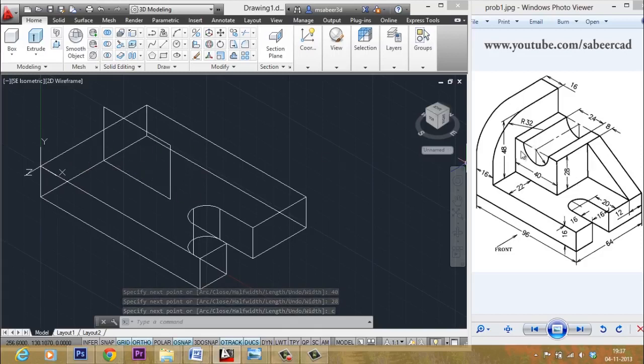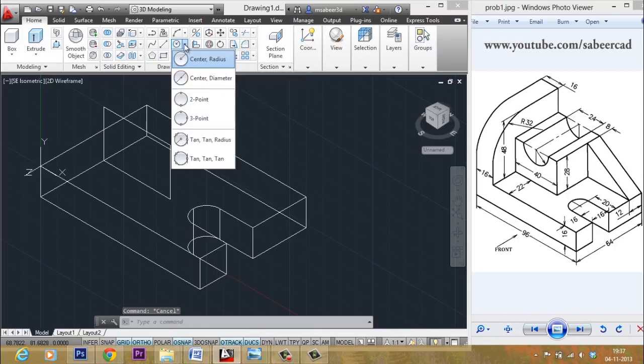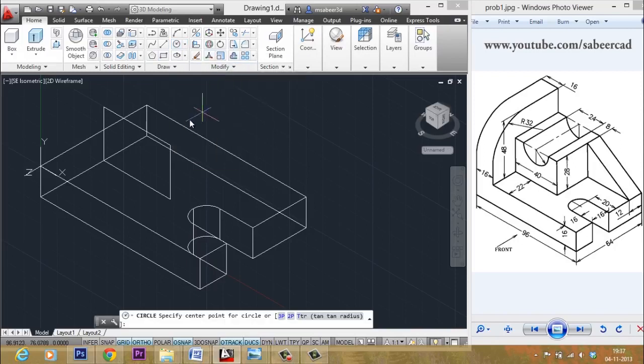Now this arc is to be made. For that you can make a circle and trim it to make an arc. I'll go to the circle tool and take center, radius. If you try to pick over here, you can see that this plane is highlighted. That is because the dynamic UCS is on, so you can disable the dynamic UCS temporarily.